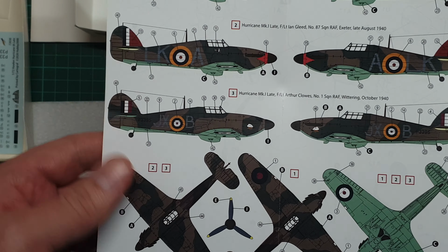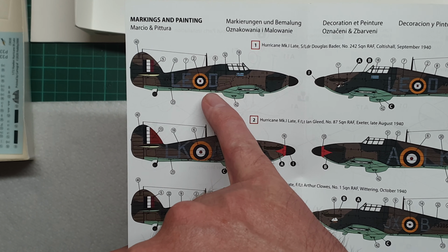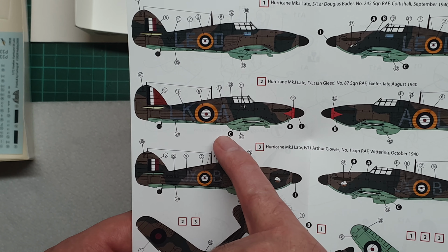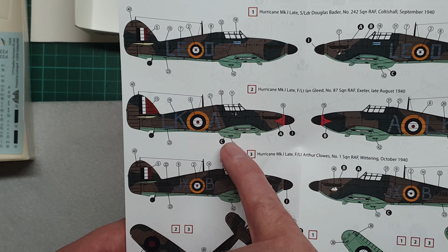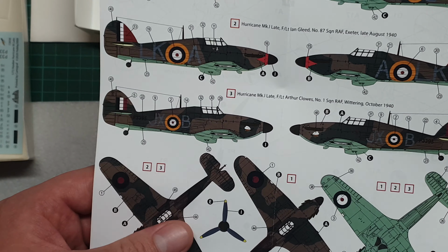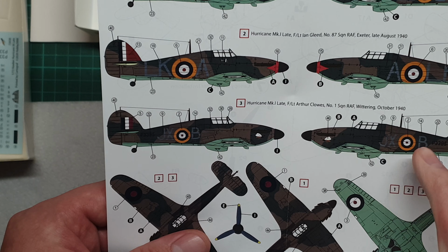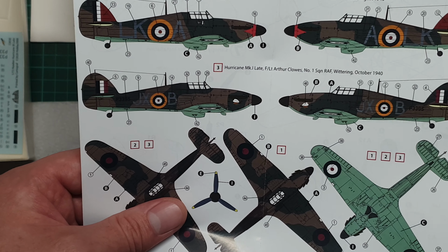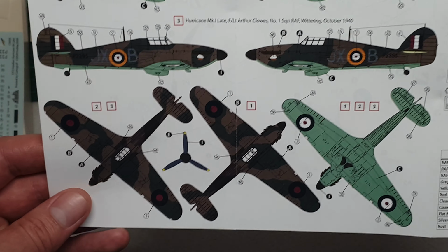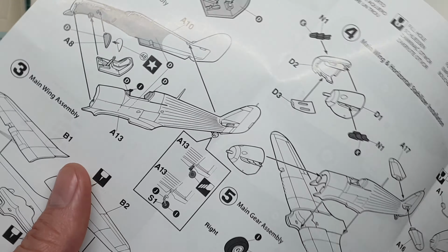On the back we have the marking options, so we've got three options in this one. We've got the famous Douglas Bader, so LED. We have Ian Gleed, who's obviously also a very famous Battle of Britain pilot, with the little red flash on the nose. And we have another equally famous Arthur Clowes there from One Squadron in 1940 with JXB. Of course, he's quite famous for being markings used by the Battle of Britain Memorial Flight as well in later years, or more recent years I should say. So nice, all full colour, looking good.